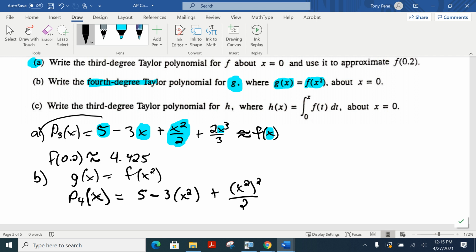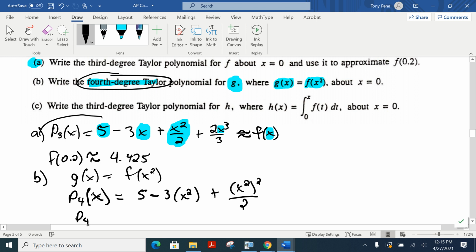Isn't that giving us now a power of 4? And that's what the question was asking for, a fourth degree Taylor polynomial. You can simplify it if you want. This one isn't terrible to simplify, but again, there's no need to simplify this to get all of the points. You can just write it as what we had in that previous step. But if we write it like this, a little easier, hopefully, to understand, that's our fourth degree Taylor polynomial. You're done. All right.